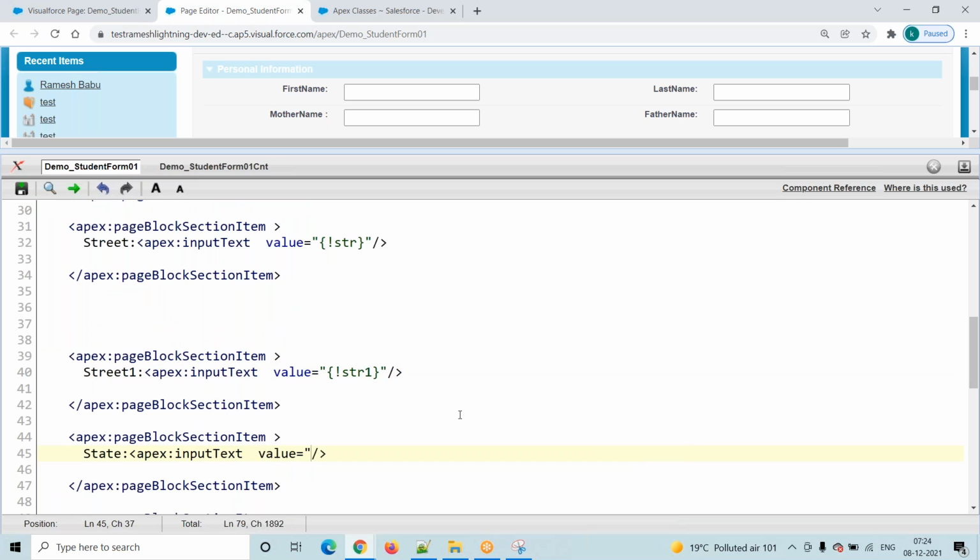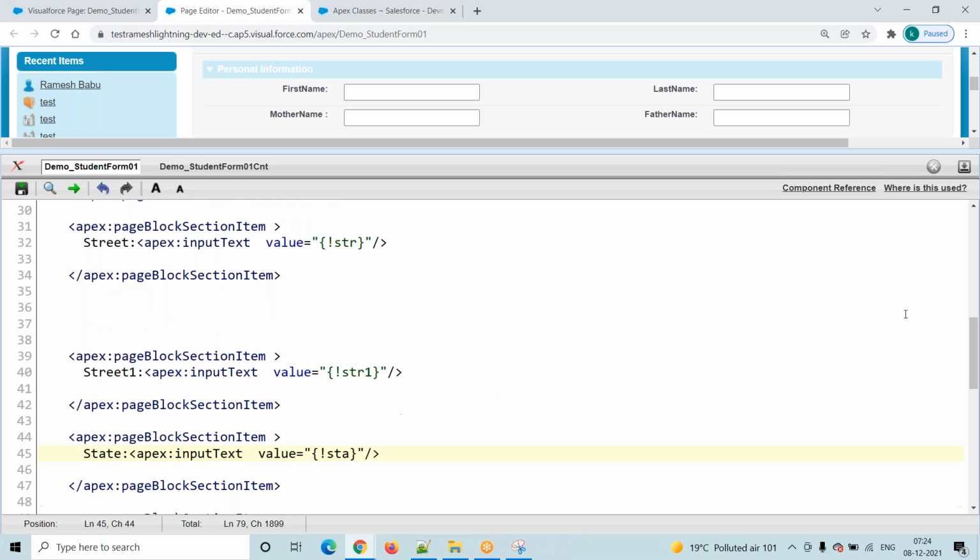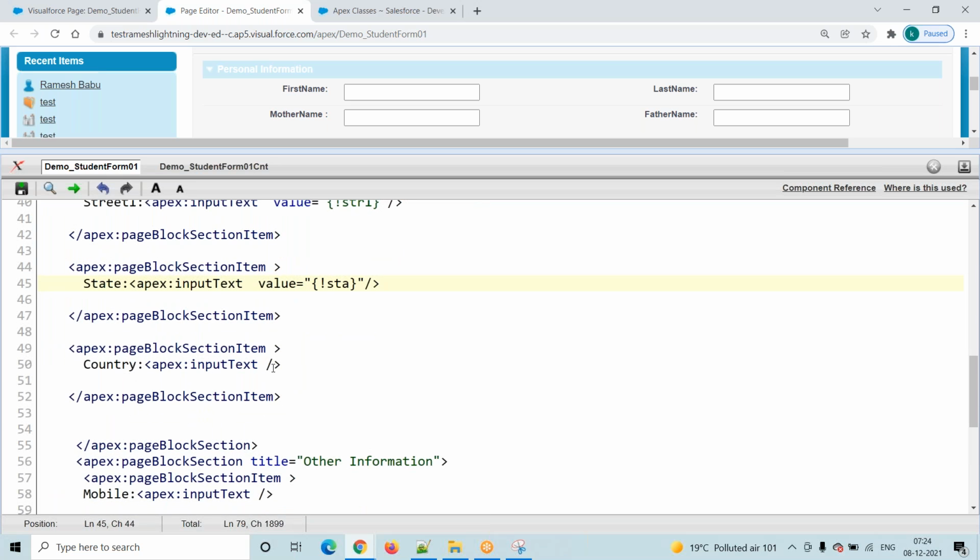Then the next one is country, value attribute, country.